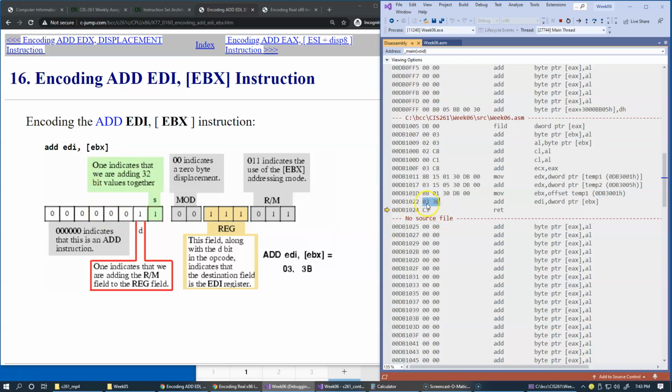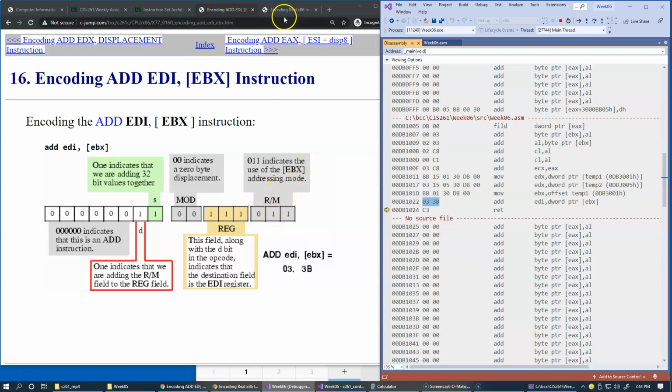We're using 3 because of the direction, and the size is 32-bit. Then we have the ModRM byte, which has this value 3B, and of course we split these two together, and 00 indicates a 0-byte displacement, and 011 indicates the use of EBX addressing mode.